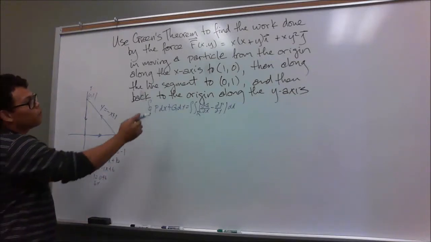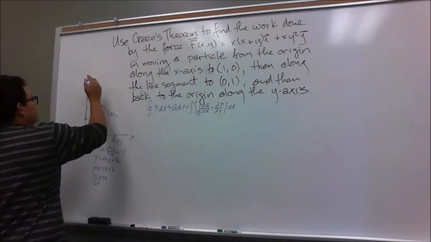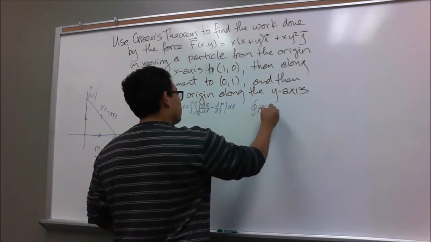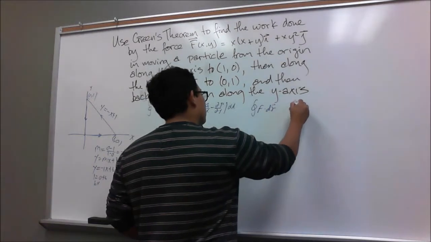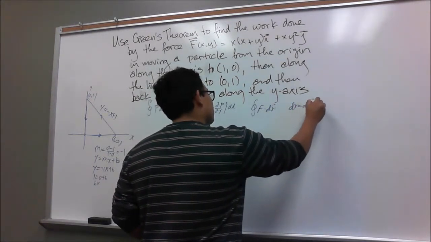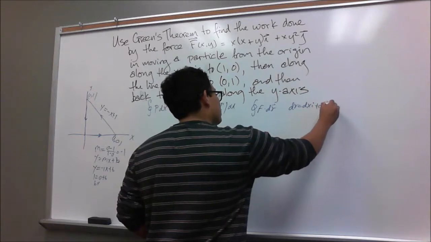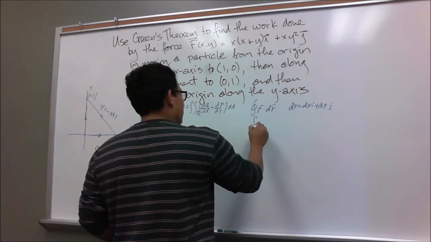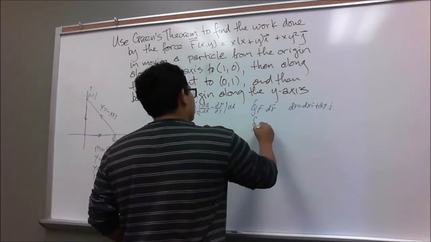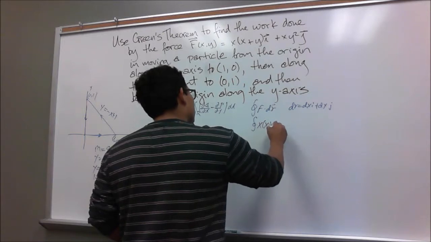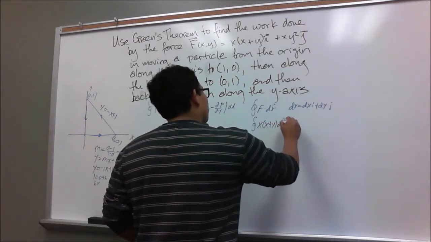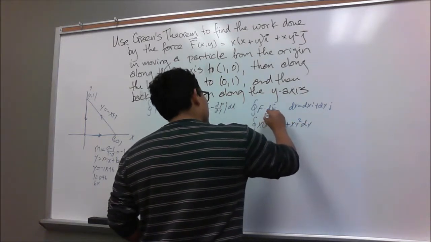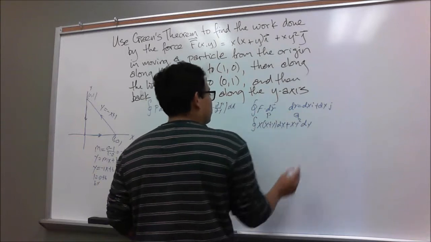Now we know that the equation for that line is negative x plus 1. Now we have our force given, and we know that the work is the dot product of F with dr. We know that dr is going to be dx in the i direction plus dy in the j direction. So when you dot that together, you get the positively oriented line integral of (x plus y) dx plus xy squared dy. Now this is going to be your P, and this right here is going to be your Q.